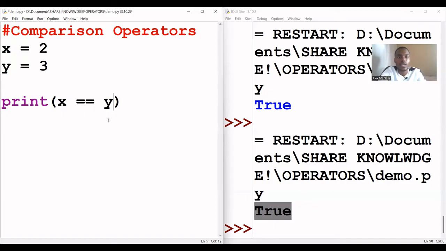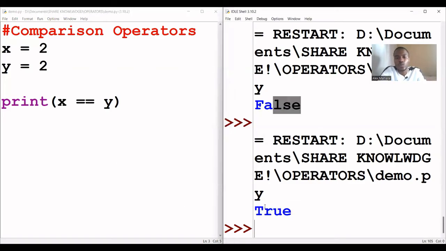In this case, we are lying, 2 is not equal to y. So what we're going to get is a false value. But if I put a 2 there, we will get a true value, because 2 is equal to 2.